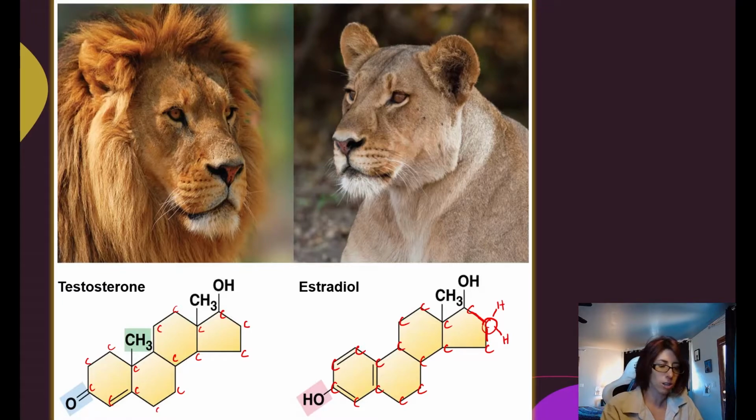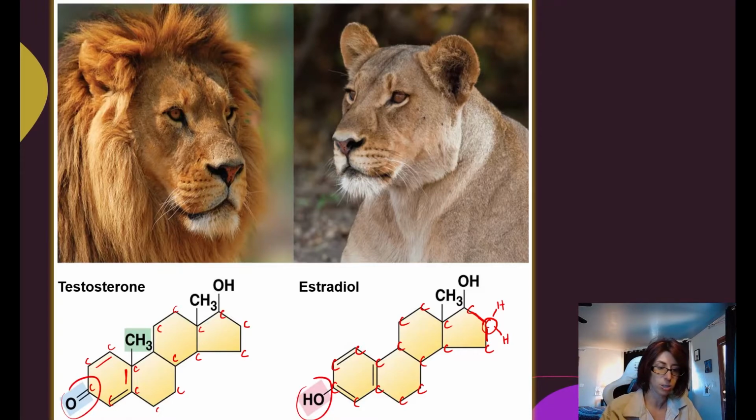So these are all carbon rings. This is testosterone and estradiol, which is a form of estrogen. There's a few different kinds of estrogen. So these are sex hormones. And they look almost exactly the same. If you look at the carbon skeleton, it is almost exactly the same. The only difference is this one's missing some double covalent bonds, right? But other than that, same carbon skeleton. But what differs are some functional groups.